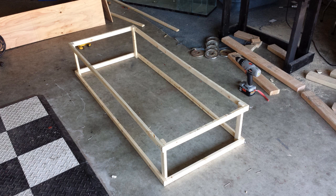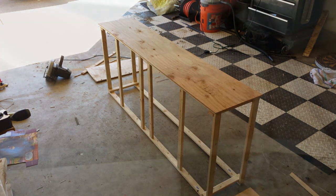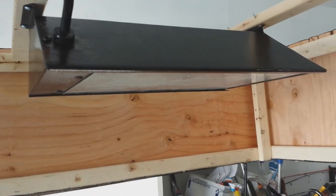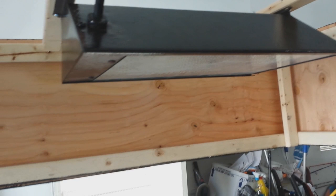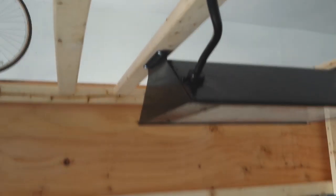The canopy is made of two-by-ones — just a basic frame with some supports inside — and that's where I put my lighting. I wrapped it the same way I did the stand with quarter-inch plywood and trim on the side. The lighting is just placed there temporarily to see where it's gonna go; this is one of my halides. The plan is to put it on some sort of rail system so I can slide it around, but for now it's just screwed in. I'll also probably put a top on the canopy and install a fan.